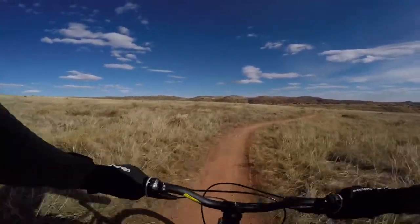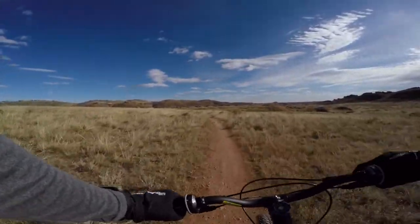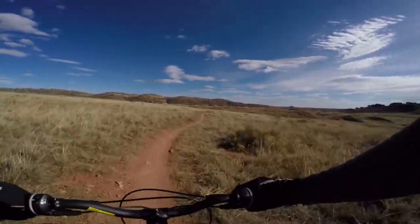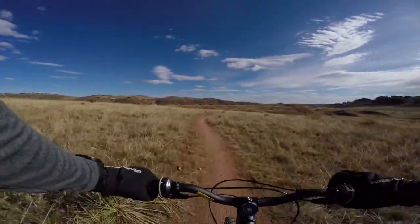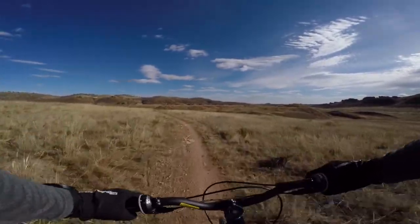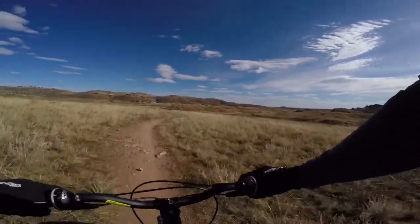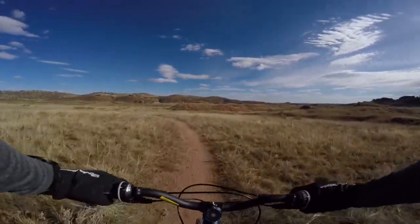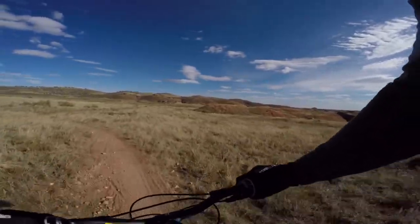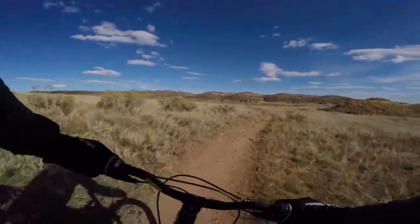Well, you're shifting your weight back there pretty good, you know, on these switchbacks, going from one side to the other. You felt that rear wheel kick out slightly. That's because we went over a rock. A little bit here and there is not too bad. A big one here and there is different.